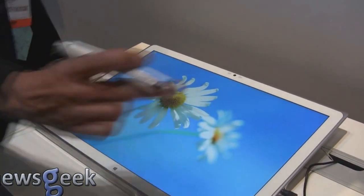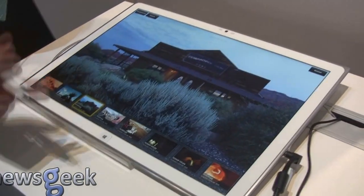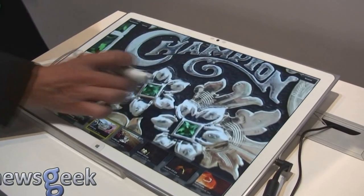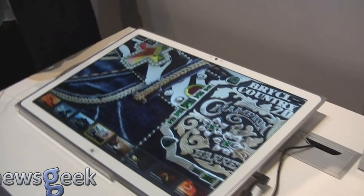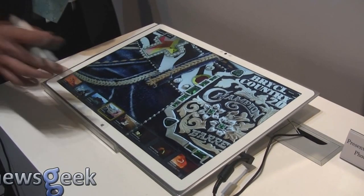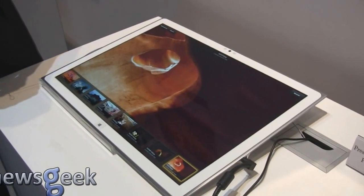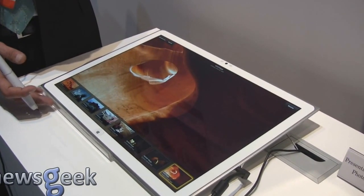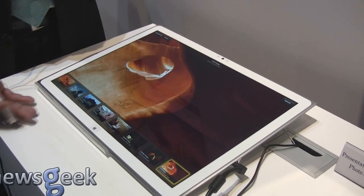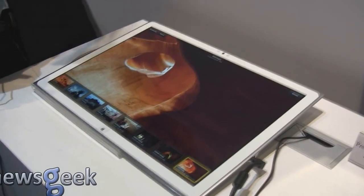I can go back easily if needed and review what I've done on the fly. Here are some of the details: great color, good depth, beautiful saturation — as good as it gets to the natural eye. This tablet will be released in 2013. These are the first prototypes, and we've already won the Popular Science award as well as the TechRadar award.